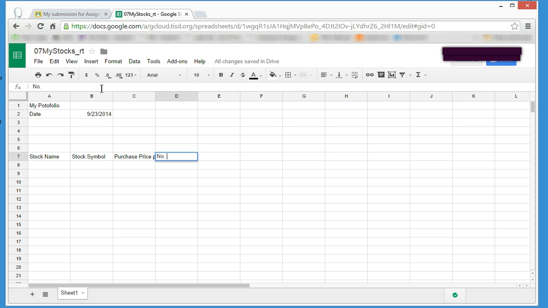Number of shares. And then it looks like we have current value. And then total value. And actually, I need to have number of shares purchased. PUR. Okay.